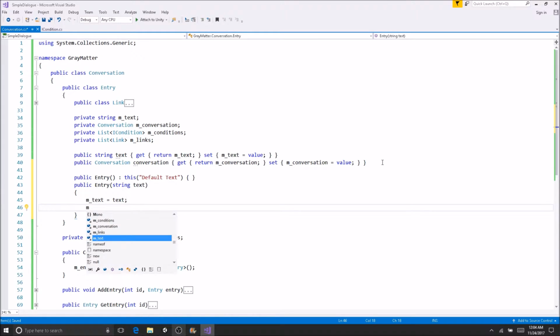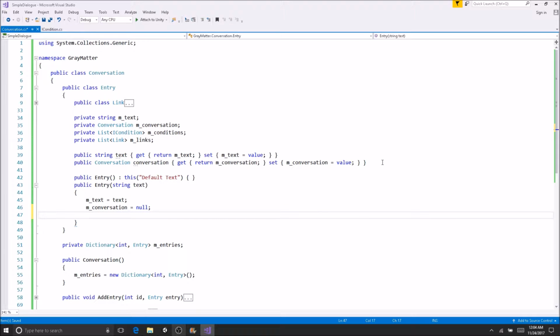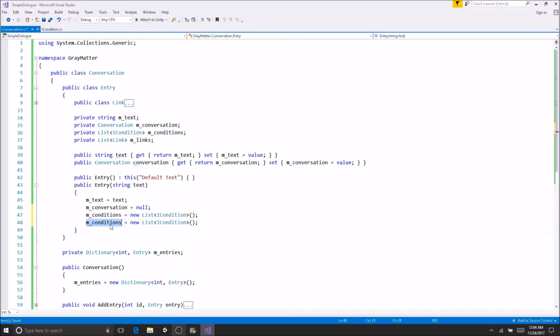And the conversation is going to be set to null because we don't have a conversation when we start. But once we assign the entry to a conversation, it sets it at that point, and that's why I said we were going to come back to the add entry method. So give me just a moment, and we'll be going there next. So set the conditions equal to a new list, and the same thing with the links. I'm just going to copy and paste it, change the type.